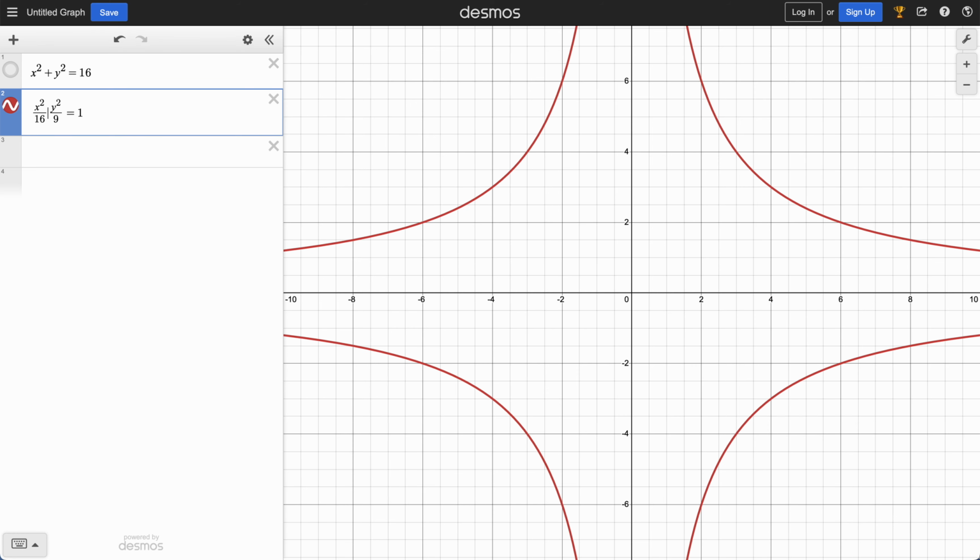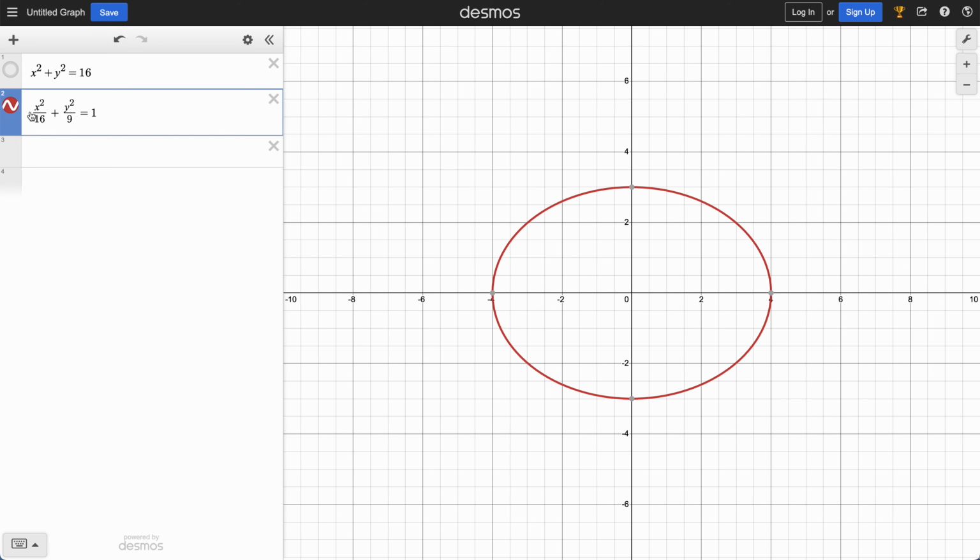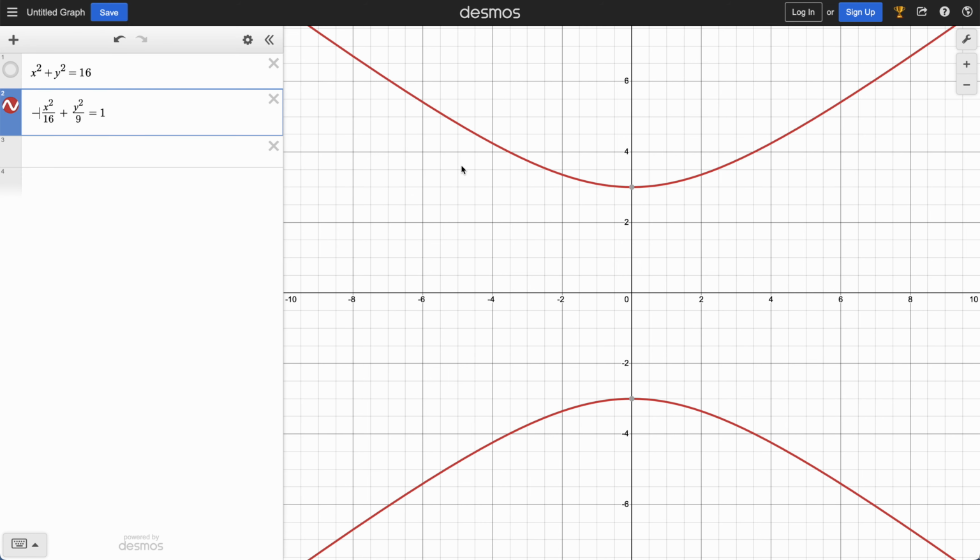Now, let's look at the difference if I make that x negative. Again, this is an ellipse because nothing's negative. The minute I make something negative, now the 9 is the larger number, and you'll notice it's at 3 and at -3. You're also going to notice there's this really nice diagonal symmetry. In a hyperbola, I can actually fold my paper and see symmetry if I folded it from the vertical. If I imagine folding it directly on the axis, you would see that it's very symmetrical, similar to the ellipse and the circle.